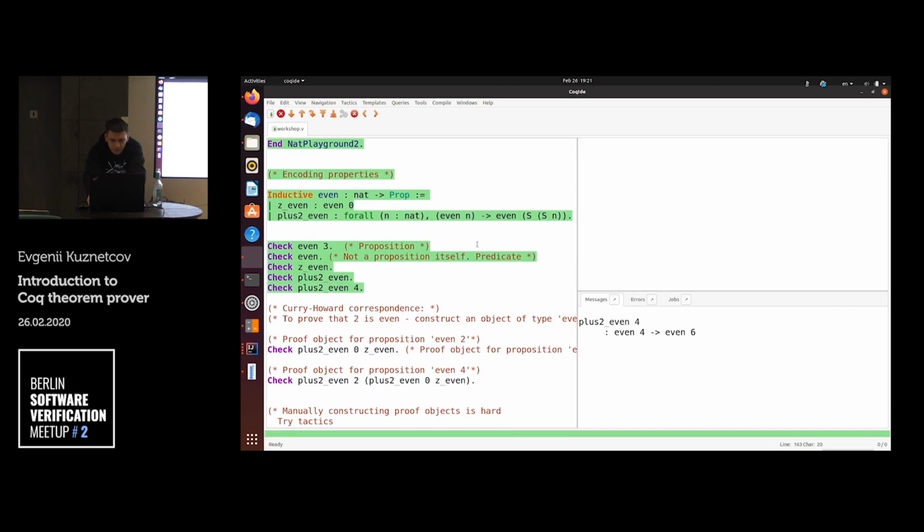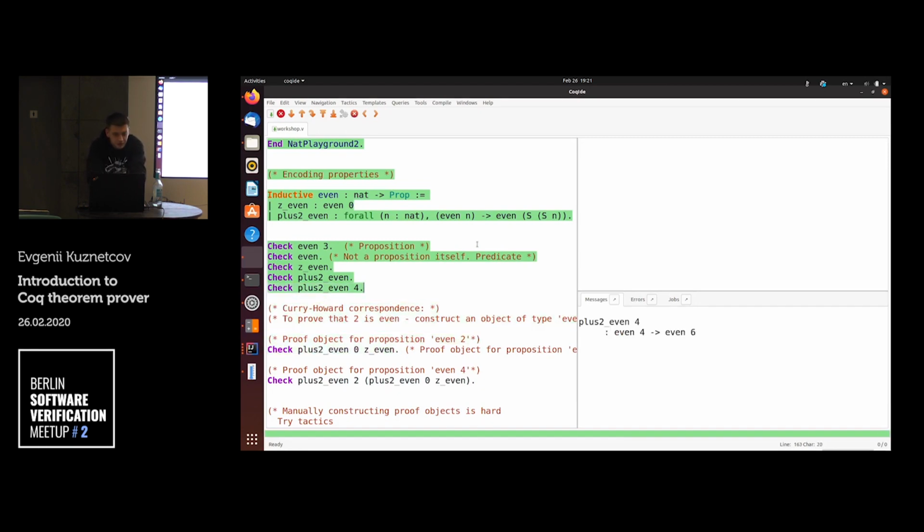Okay. And we also can partially apply this function to a particular number. So if we call plus 2 even for a particular number 4, then we already submit the number, and all that is left is to submit the proof that 4 is an even number. But it says here as well that 6 is an even number.